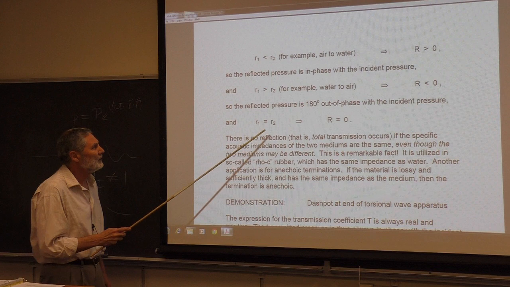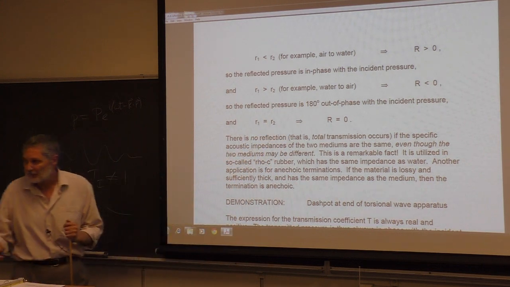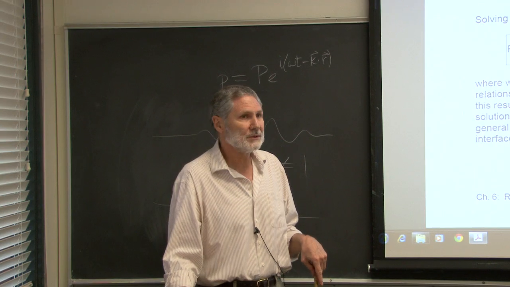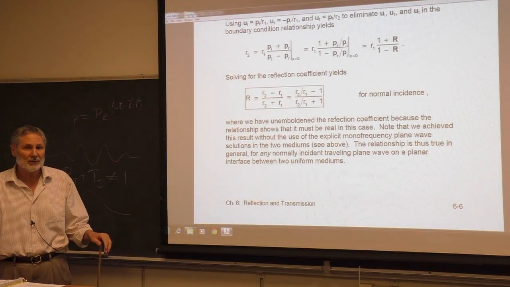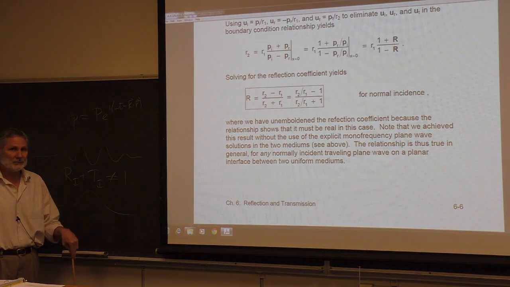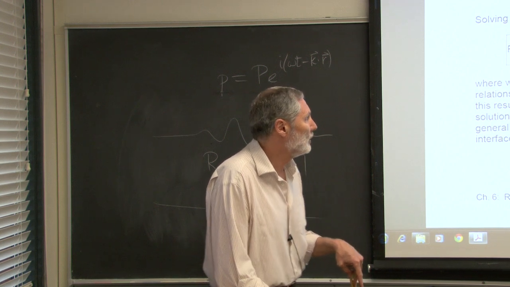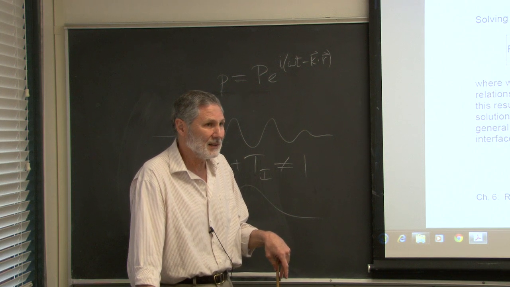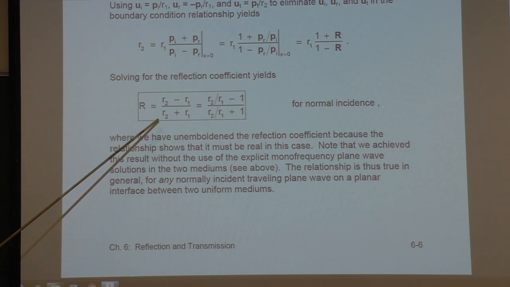Finally, the interesting thing here, and it's very natural. I don't know if it's a rigorous argument, but you can look at the expression here. When the two impedances are the same, what happens? When the two impedances are the same, all the energy goes through. And that's important, right? It's obviously important for the military, because you could be hit with a sound wave because somebody wants to detect you, especially in an underwater situation. If you can absorb all that, not get any reflection back, if you can cloak yourself in that way, that would be obviously highly advantageous. So we'll talk a lot more about that in this class. I just want to point out the obvious importance of this.